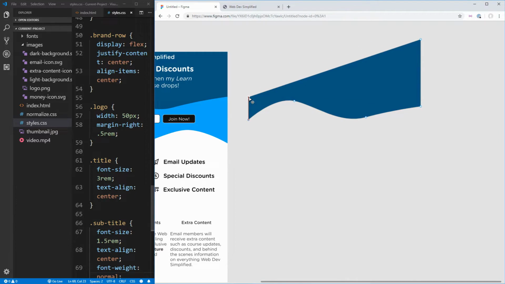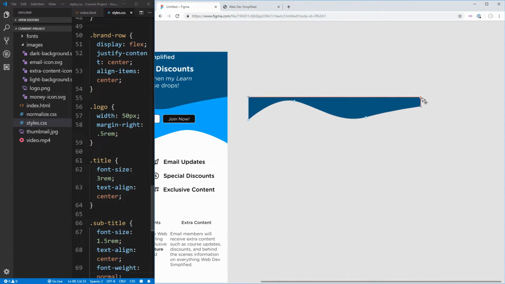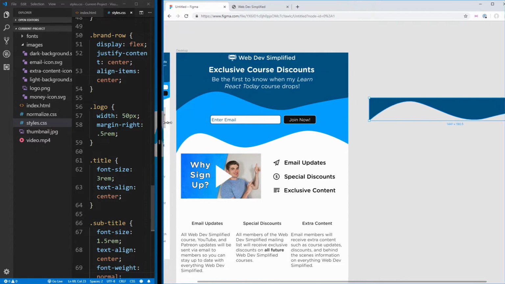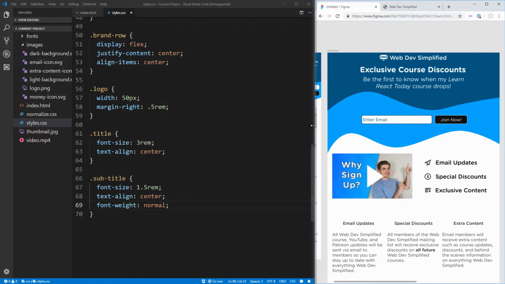That includes the actual bottom portion of our wave. So if you can see here, all we have now is this very bottom portion of our wave. And this is what we want to actually export into our application. And I've already done this using a slightly different looking wave than this, but essentially it's the same exact concept. You want to do the same thing for the bottom portion of the wave, cutting off everything except for the very bottom portion here of our wave, so we can include that in our application. And you want to make sure again that you do this as an SVG.